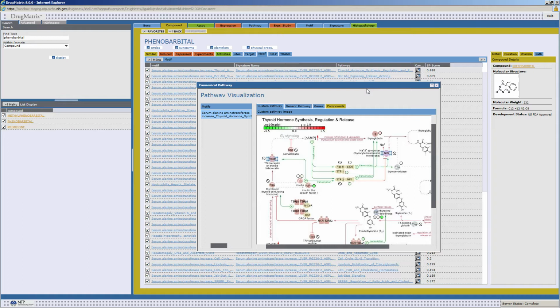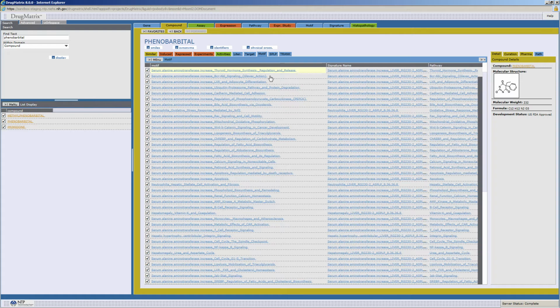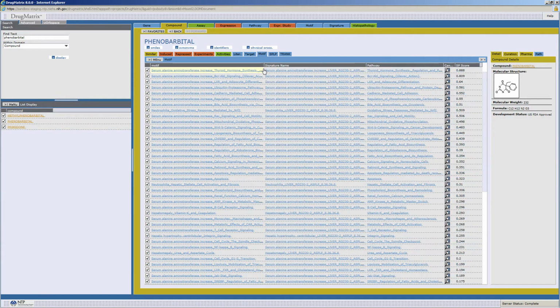So this is the equivalent of an elevated serum alanine aminotransferase signature based upon thyroid hormone signaling. If you open this up, you'll see the genes just in the thyroid hormone signaling pathway. There's one for BCR-ABL signaling, things along those lines. So these are, in essence, supervised gene sets that were fed into the classifier to build the classifier.